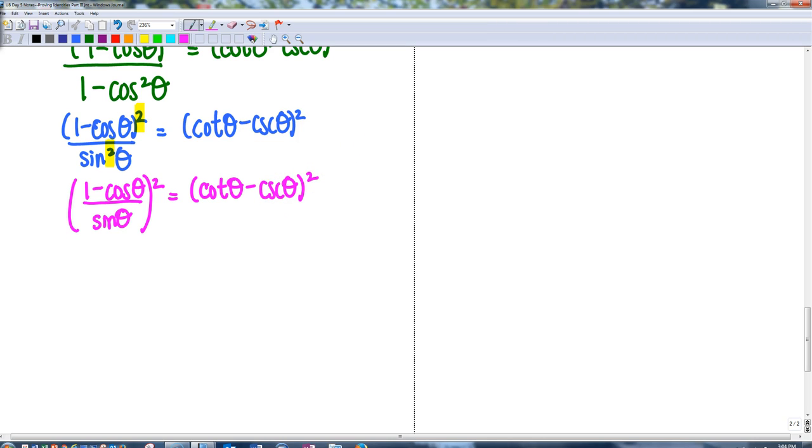Okay, next, what I notice is that in my problem on the right, I have two separate quantities, and right now I have one quantity on the left, so I'm going to try to fix that by splitting my fraction. So I have 1 over sine of theta minus cosine theta over sine theta. Okay, because when you have the same denominator, if we put this back together, you would just have 1 minus cosine theta over sine of theta. So we just did the reverse of that. You still have that squared there.